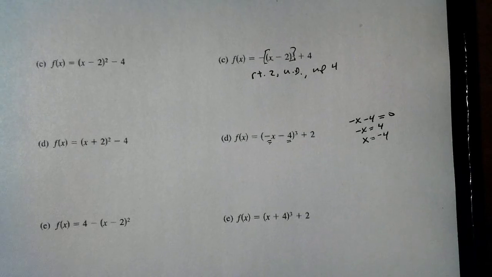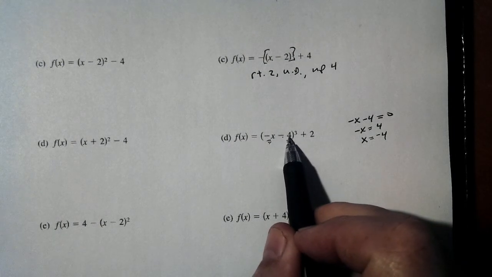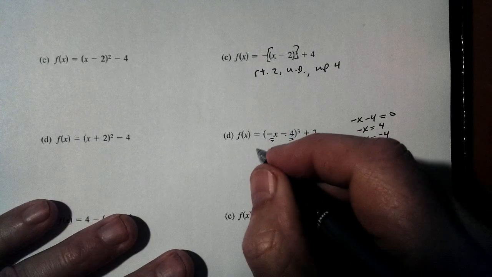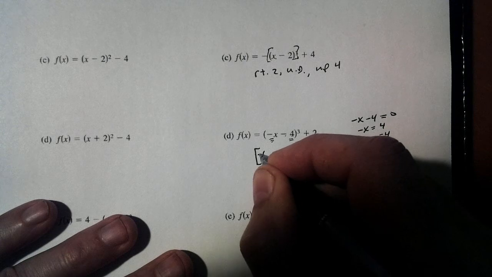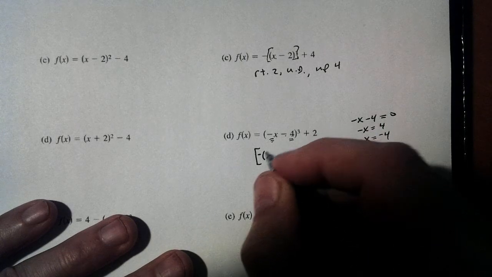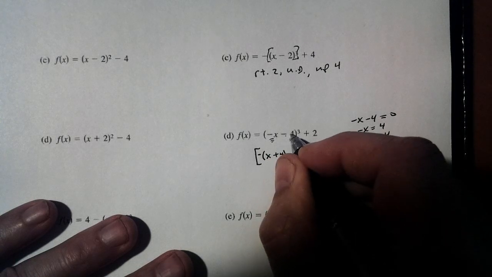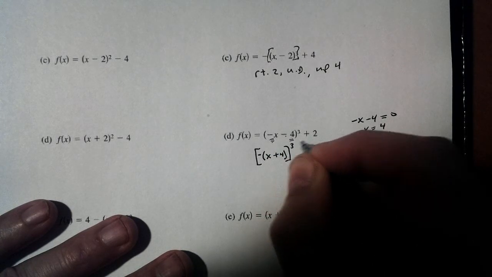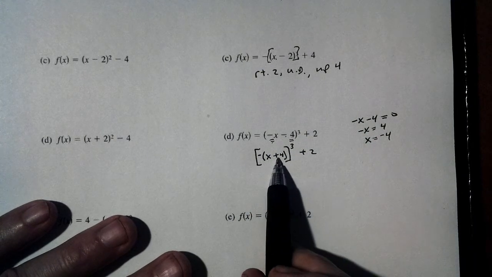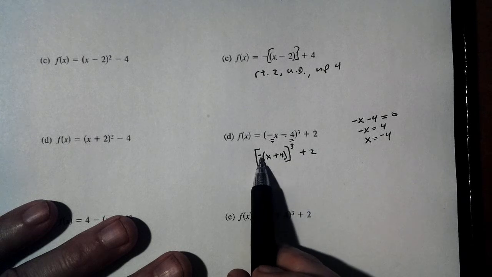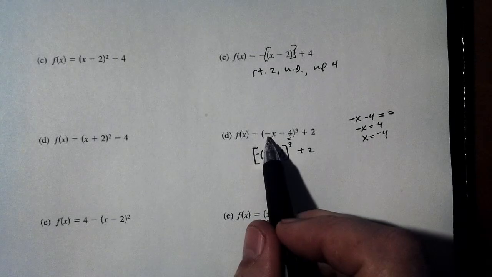This is actually a shift to the left, and you may be thinking, well, wait a minute, this minus means it's a shift to the right. Well, what if we would rewrite this as, let's say, negative, factor a negative out of here, negative x plus 4, factor a negative out of these, and then cube that, plus 2. Then we would say it's left 4, backwards, up 2. Sneaky when you have two pre-functions.